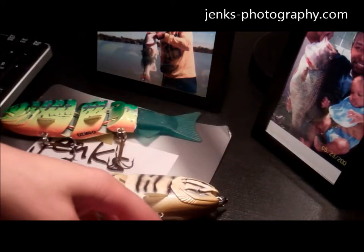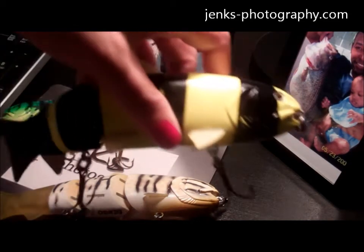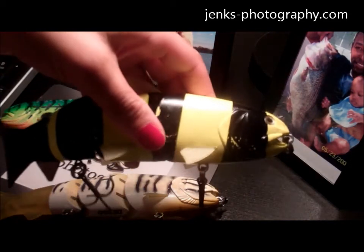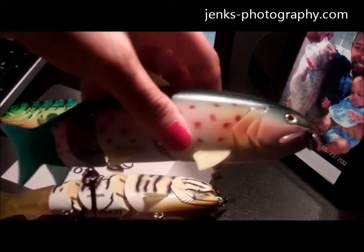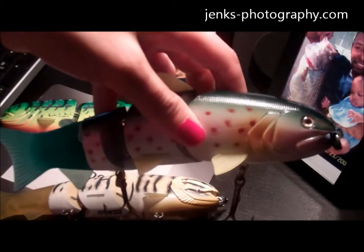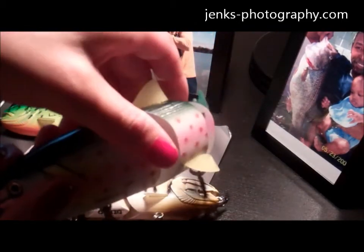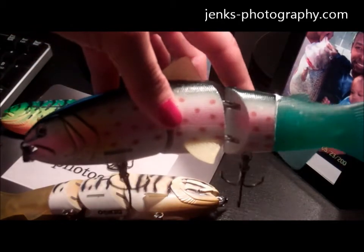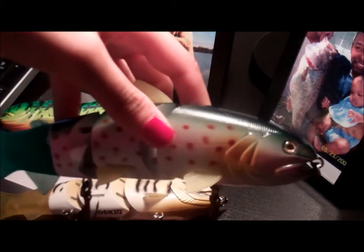And next we have the D&G 16. This is a bait that I know one day I'll catch some nighttime bass on. I believe it's the D&G 22, and really cool bait. It's a trout pattern, but it has a unique tail pattern. If you go onto their site, they have a unique story about why that tail pattern was selected.